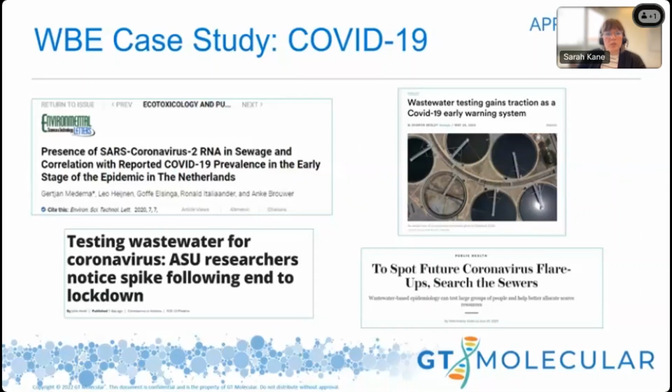And while the field of wastewater testing has been around for quite a long time, the COVID-19 pandemic shone a big bright light on wastewater testing's benefits and uses to understand community-wide disease prevalence and spread. As an example, SARS-CoV-2 RNA was found in sewage from a community in the Netherlands 6 days before a confirmed case was observed in the clinic.